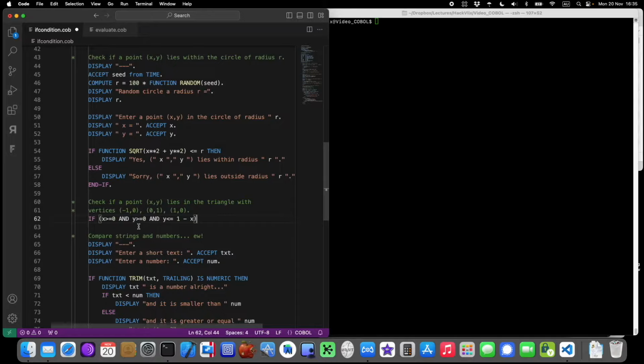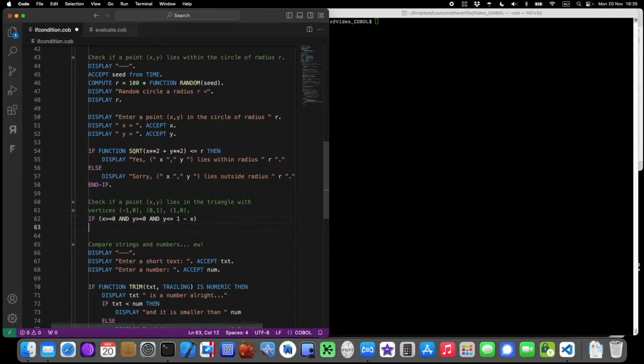So we're in the first quadrant of our coordinate system, and then I check if y is below 1 minus x.